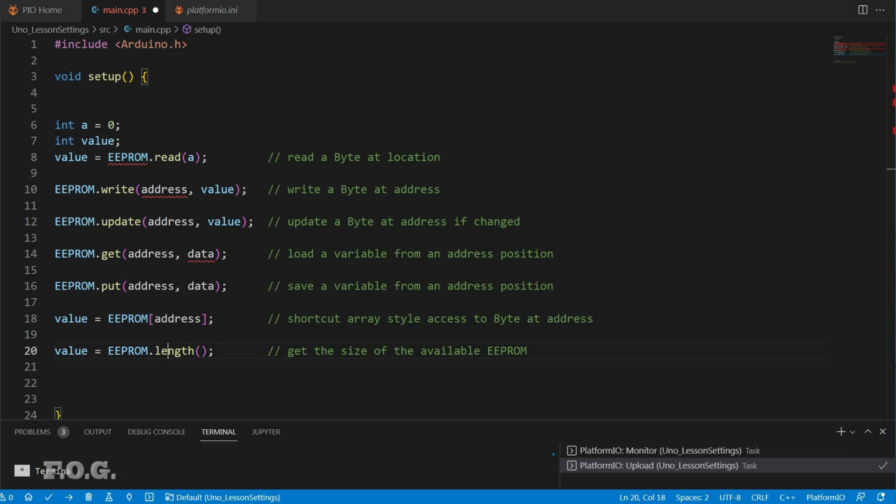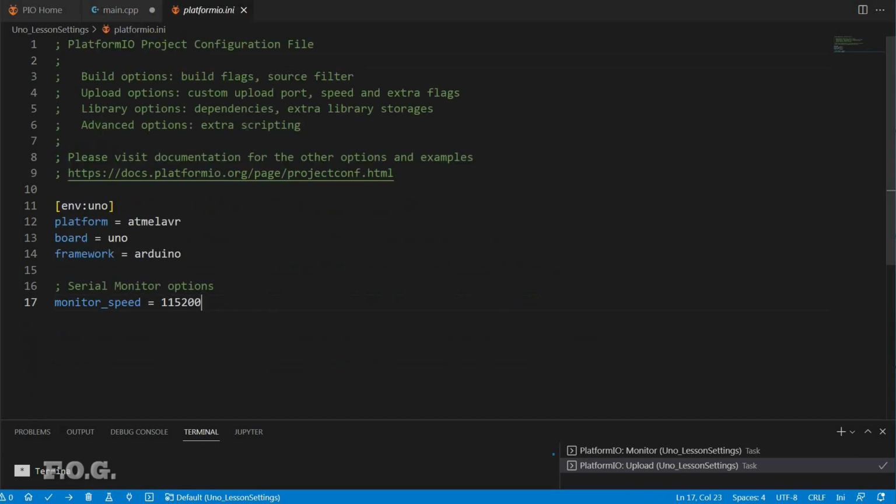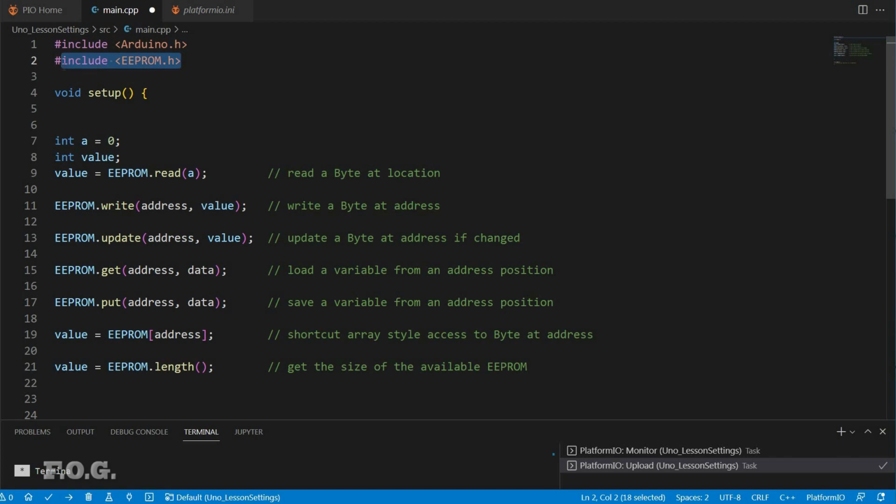And the other thing I forgot to mention is we obviously need to have at the top here this include for the basic Arduino platform, so that's always going to be there, but what we need to add is this include EEPROM.h. Now I've already set up the platformio.ini as well, and you can see there's nothing special in here. The only thing I've got here is this monitor speed at 115200, which I like to run at the highest speed. So we don't have any includes or any library references. It seems that this library is something generic that's available.